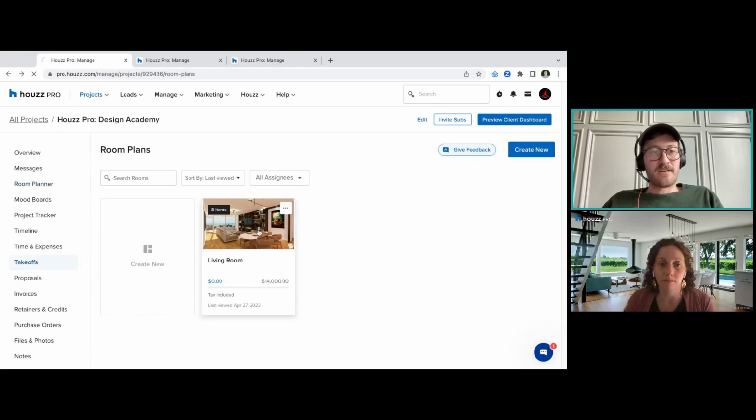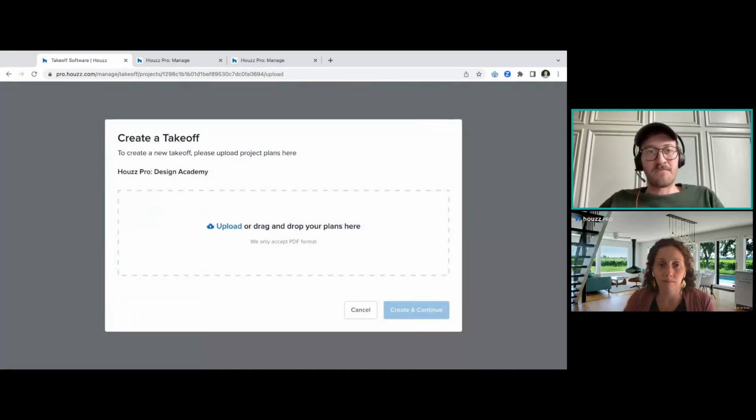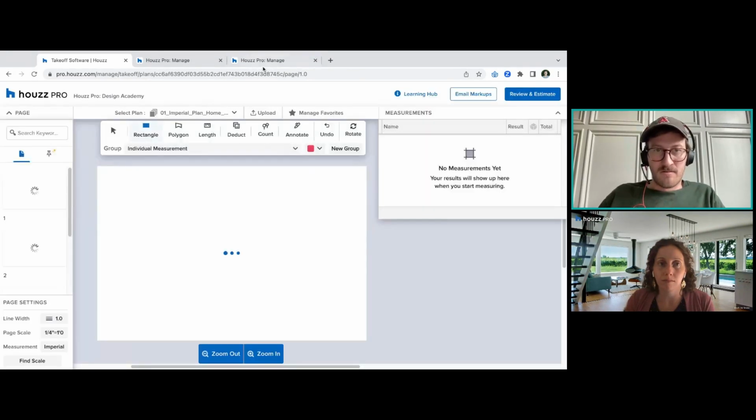So what I'm going to do is hit takeoffs. Once I click on that, I now am at this screen. And what I can do is upload my takeoff render. So I'm going to hit upload. I am going to choose a floor plan of some sort here. So let's go ahead and get that put on. I'm going to go ahead and load that. Sometimes on the demo account, it kicks me out before I see it. Let me see. Nope. Okay, cool.